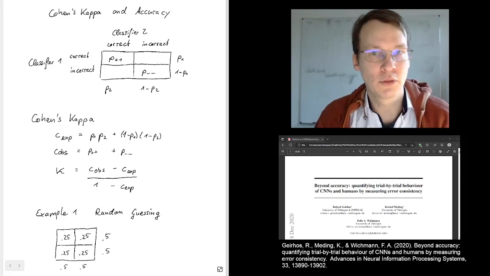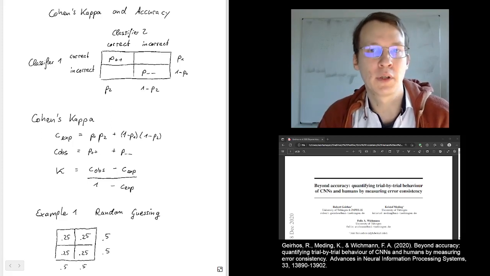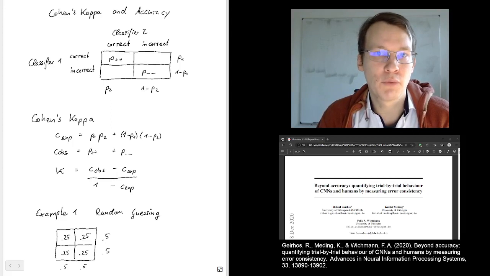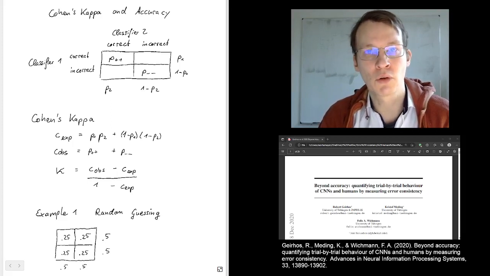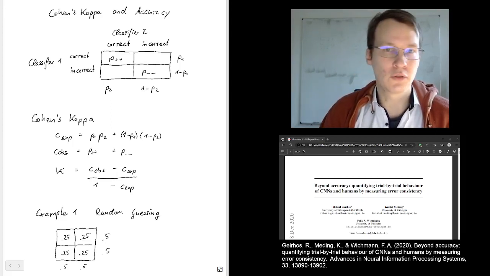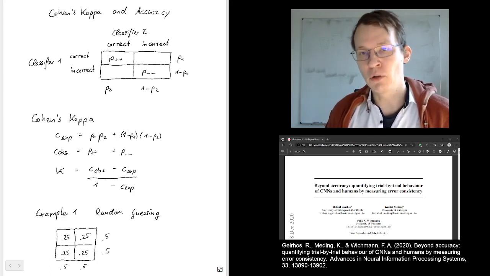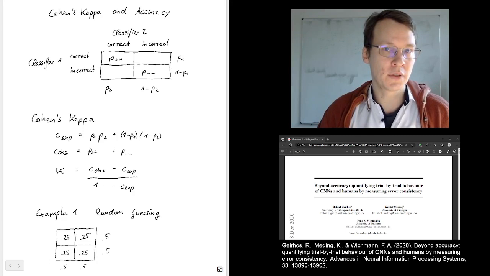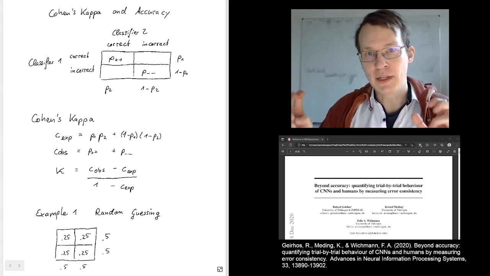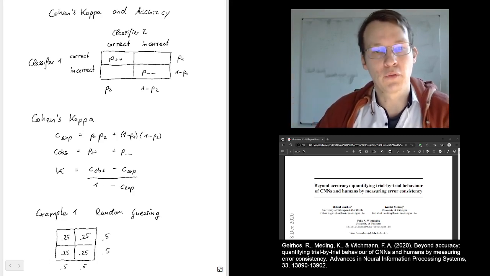The relationship between Cohen's kappa and the accuracy of classifiers. The idea of Cohen's kappa is that we have two classifiers and we want to know how consistent they are in their strategies to classify. But if both classifiers are often accurate, they will also often come to the same predictions, so we need to calculate out this accuracy of the two classifiers.